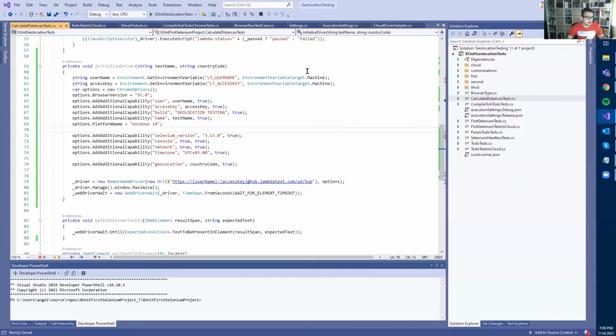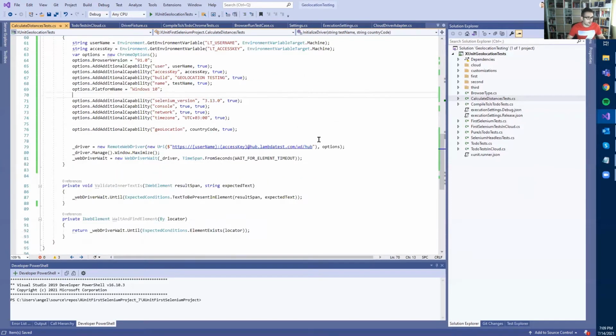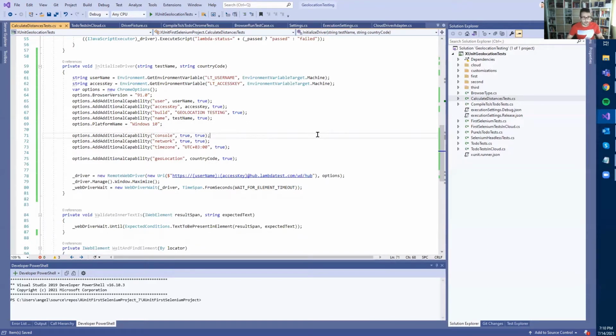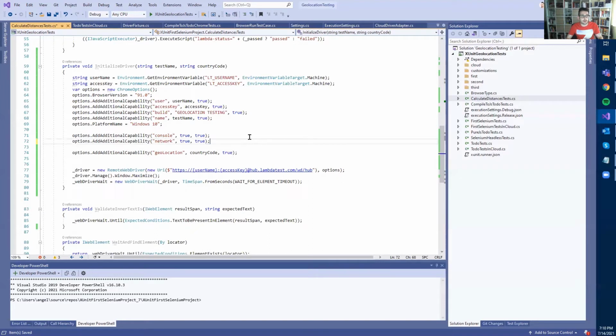Now, again, I'm getting these environment variables with my private data. You can watch the previous videos for more details about this. Also, as you will see, sometimes it's a little bit different to debug tests that are executing in other geolocations, because sometimes the network there is a little bit slower than expected. And we need to make sure that we can analyze everything and figure out why our tests failed.